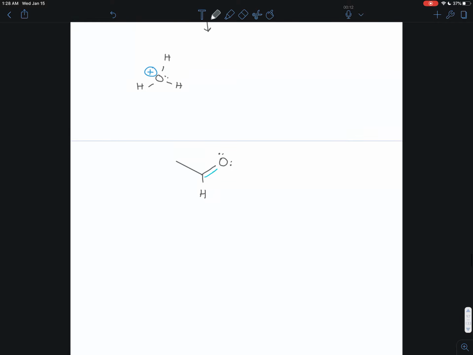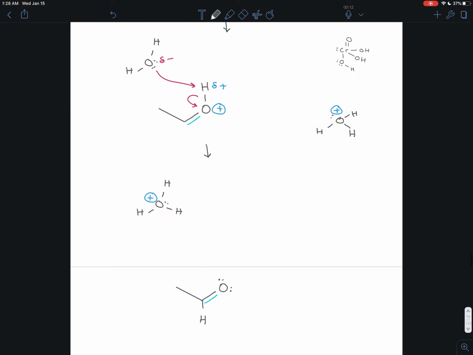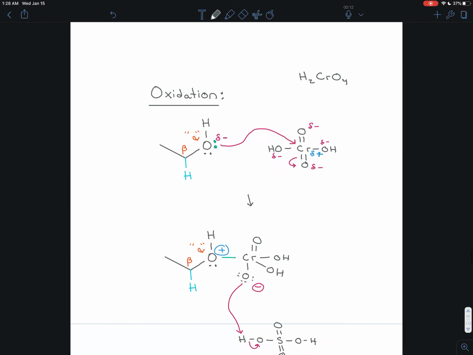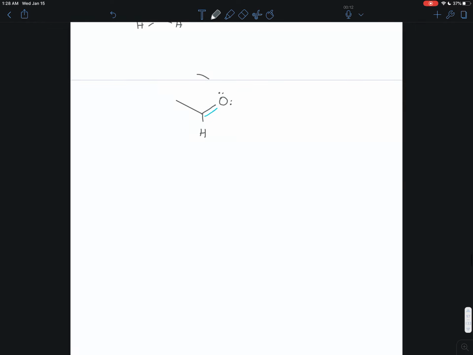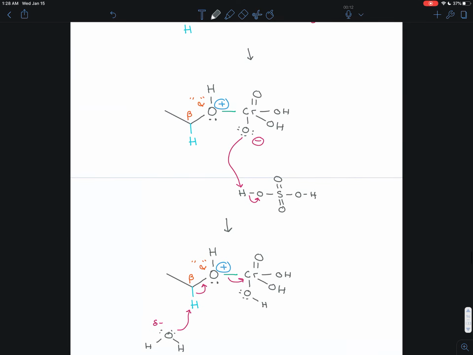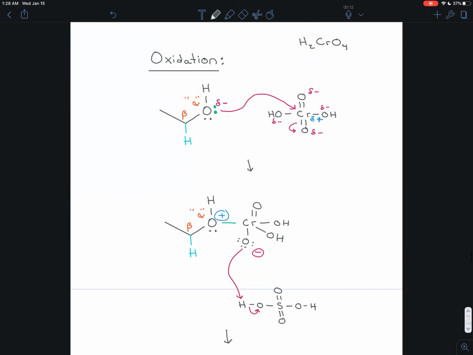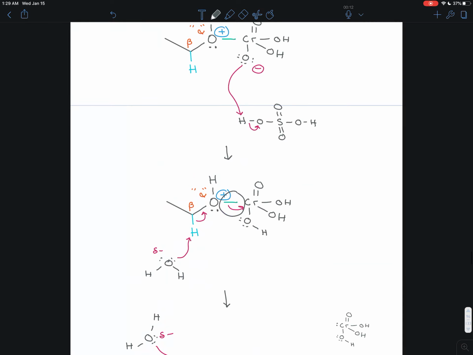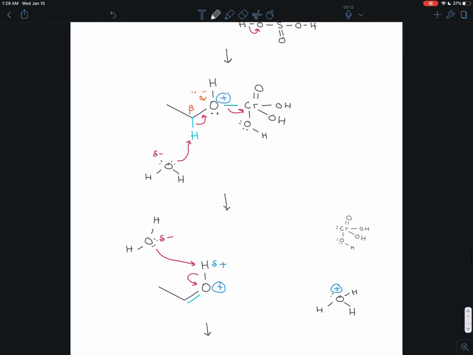Okay. So we've done an oxidation from an alcohol, what we had originally, to an aldehyde. We did it basically by doing an elimination reaction. All we had to do was put a good leaving group onto that oxygen. That leaving group came from our chromium compound. So the chromium compound is just a fancy way of putting a leaving group onto that oxygen. Ultimately, it takes one of the lone pairs with it as it leaves. That makes room for this new pi bond.